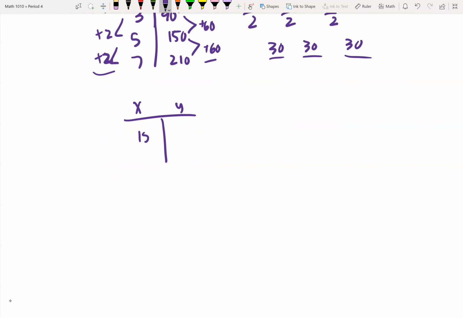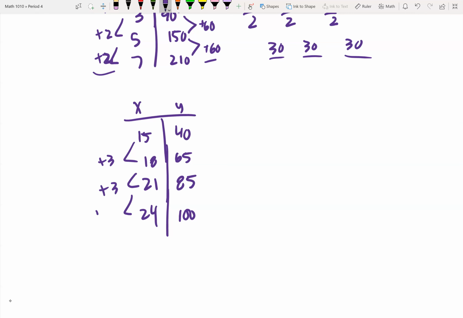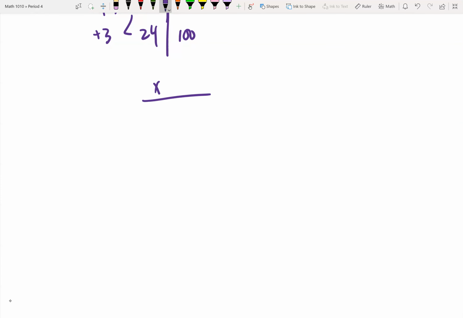So here's the next table. I'm going to show you what I'm talking about, because maybe that last little thing I said didn't quite make perfect sense. Okay, so this right here, add 3, add 3, add 3. If those are not the same, that doesn't mean it's not linear. So this one right here, add 25. 65 plus 25 would be 90, and so that doesn't match. So this would be, is that 30, 6, 7, 8? No, it'd be 20. So it doesn't match. So this is not linear. Okay? Okay, let's do the next one.